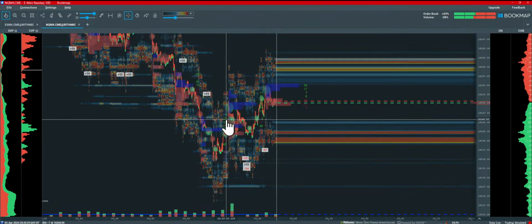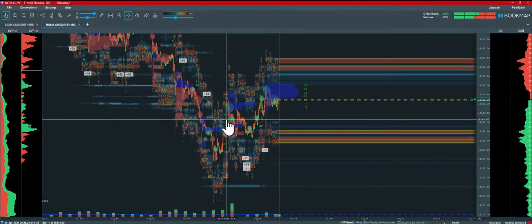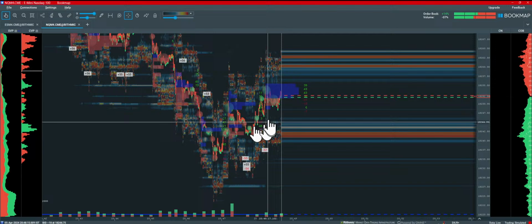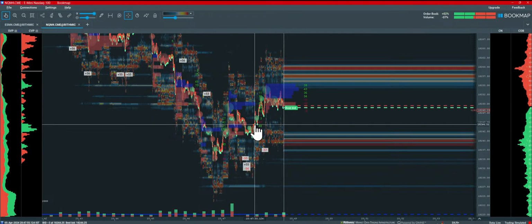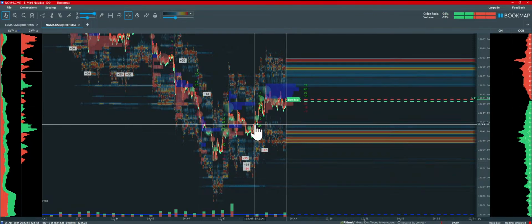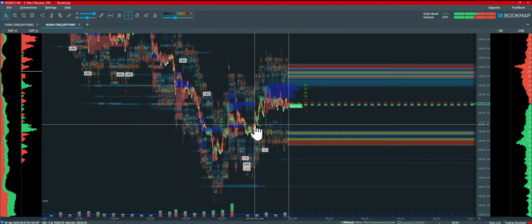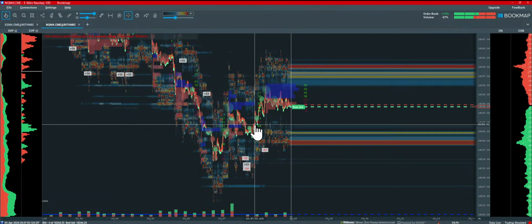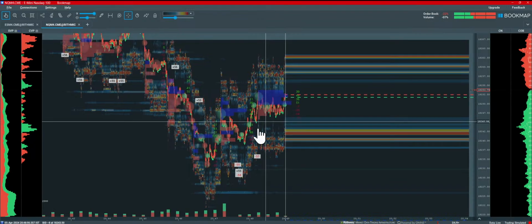Now let's look at the present scenario. Hopefully I'm able to convey the power of heatmap and footprint together. And hopefully, even if you're finding it a little difficult to grasp, or even if you get only chunks of it, with time, as we go along, you will get to understand these charts better. If you look at the screen more and more, you'll be able to trade a little better.